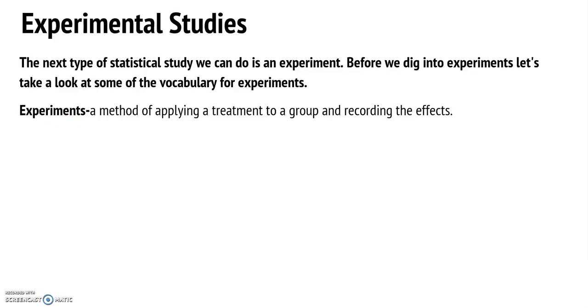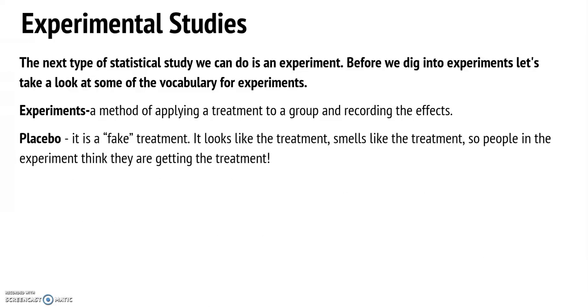So here we'd be forcing somebody to sleep for 6 hours or 8 hours. It's just not what they've already done in the past. A placebo is a fake treatment. So when you do an experiment, you always want to have two treatments, the actual treatment and a fake treatment.